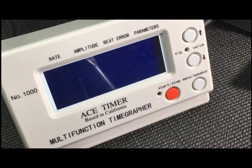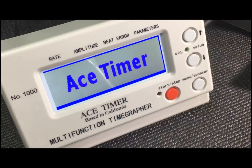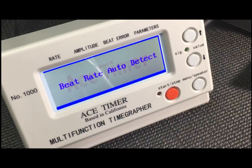Another useful item to have to aid you in your watch collecting activities is a Timegrapher, sometimes called the timing machine. This device can help you assess the health of your watches. It's pretty straightforward to use. Let me just turn it on here. They cost between $100 and $150.